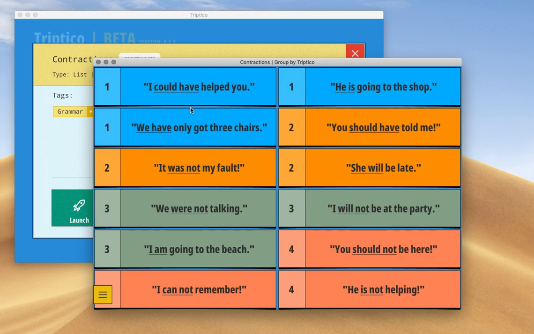So I could say group 1, I want you to find the contractions for those blue statements, orange, etc. So it's just a slightly different way to use the group resource to allocate activities at random to different groups or different students. And then you could use one of the other resources to go through the answers.